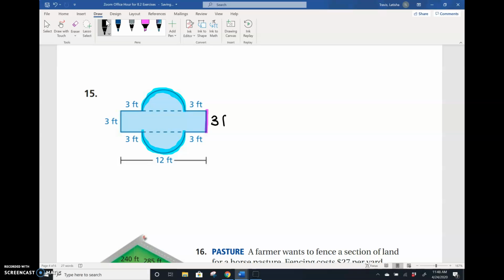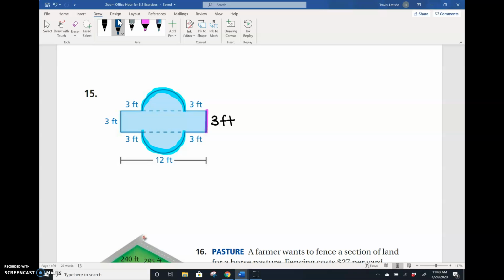Okay, so we can safely assume that for this problem. So now that we have that missing piece, we just need to find the circumference of this full circle that's been separated in this figure. There are two different ways to find circumference. You can use the radius or you can use the diameter. In this problem, they're giving us the diameter.